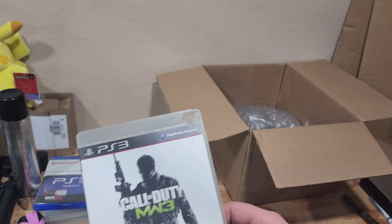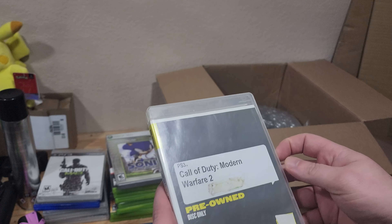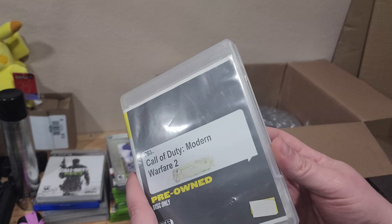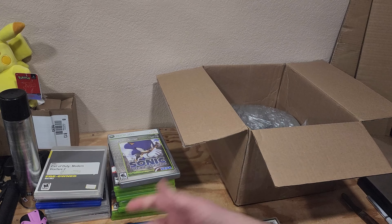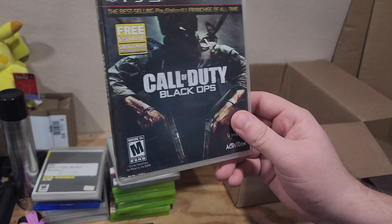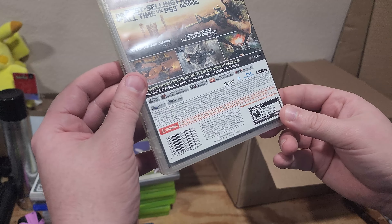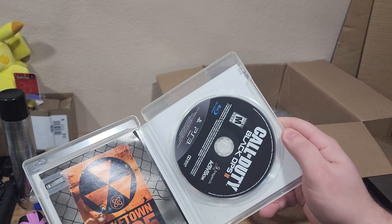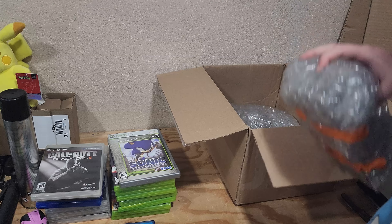MW3 on PS3 — box has seen better days, but fantastic campaign. From start to finish, action-packed, insane set pieces. I don't know how I didn't play through it until 2024, but that's what happened. There's a PS3 game here in a Best Buy case — interesting, because I didn't have a Best Buy close enough growing up. I didn't even know they did pre-owned. Call of Duty Black Ops OG — it says free $15 value, five bonus maps. So this might come with one of the first DLCs. And Call of Duty Black Ops 2 — look at that Nuketown 2025 flyer inside. Guessing that code's already been entered.